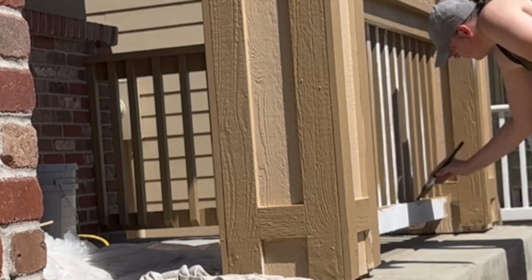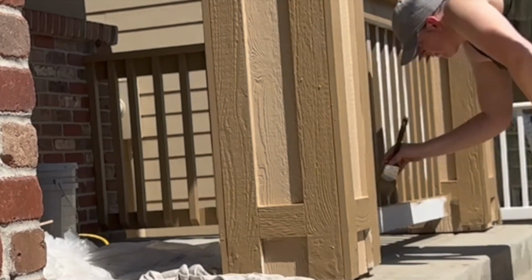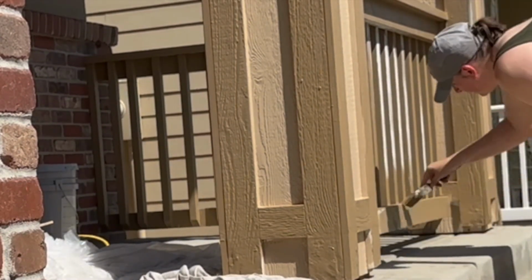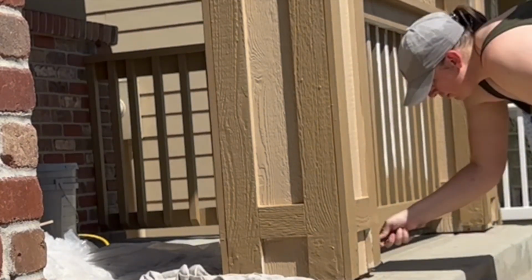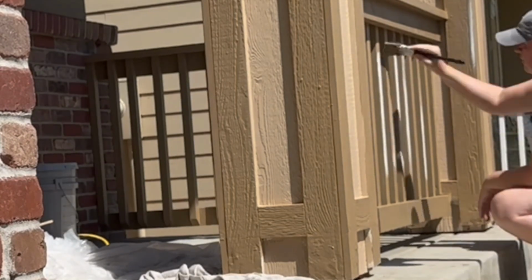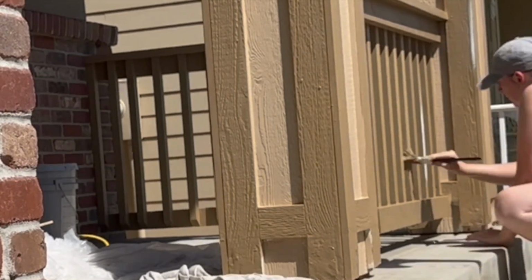It is pricey. There might be better bang for your buck paints out there, but we're happy with Sherwin-Williams. Kept everything the exact same colors, painted everything in the same style, even though it's not our style, but that way we don't have to repaint everything. We just kept true to the way everything else looked and followed suit.